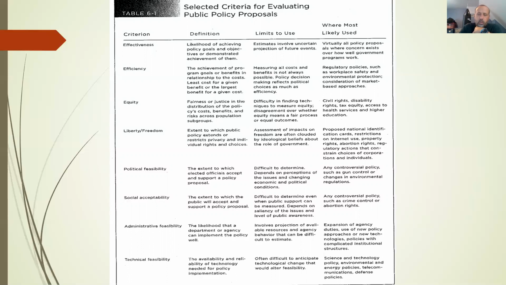But you can see some other ones down here that you might want to consider. Social acceptability, right? While we don't live in a democracy, there is a certain level of social acceptability that is necessary for policies to pass and for the public to accept their legitimacy. Again, we see this playing out today, where requirements to wear a mask, requirements to social distance, there are chunks of society that are just unwilling to accept that. They see it as a threat to their individual liberty. They see it as a threat to their way of life.